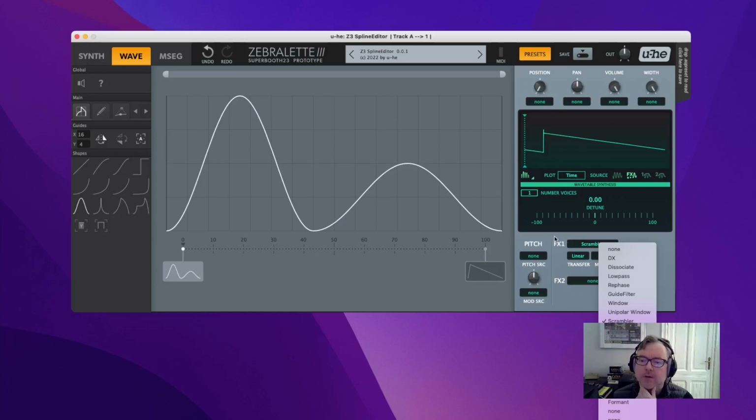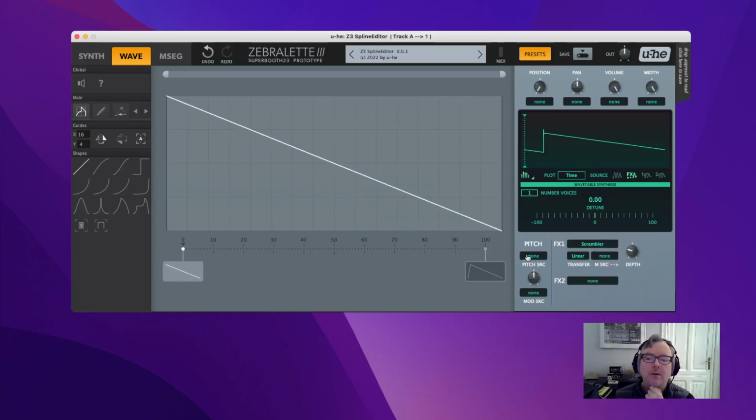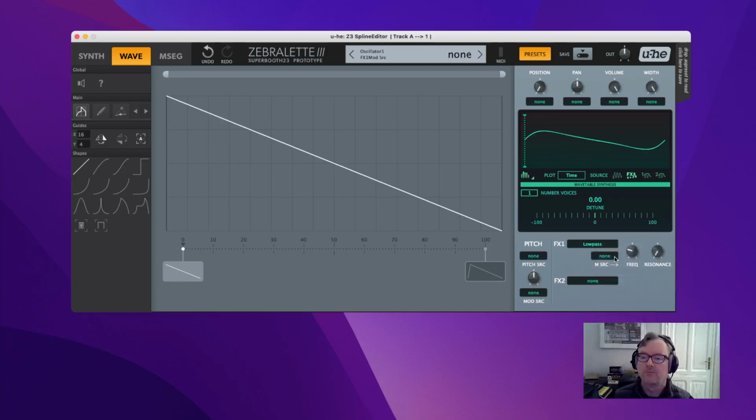And what else do we have? Oh, we have a filter. Let's go back to this one. And we use the, where's the filter? So low pass filter, yeah. So that's one that's pretty much also in Zebra3 in a way. But now we have a resonance thing.